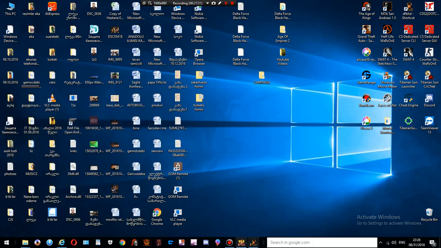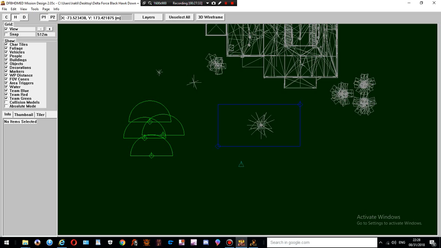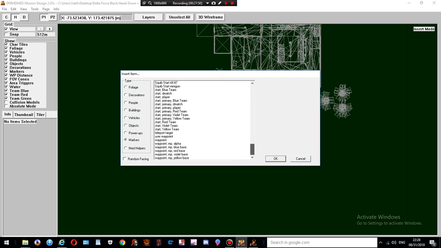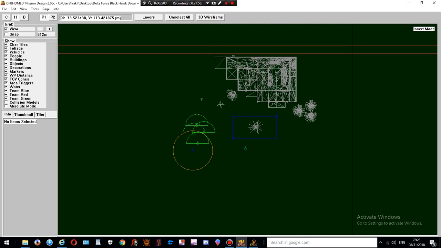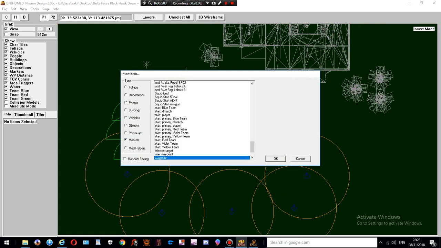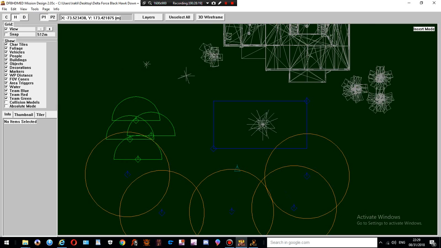Okay, so that's how you can control an area trigger. You can order your troops to come along with you, or now I will show you how to use a waypoint. Okay, so go to markers, then waypoint is always down below. Waypoint, spawn as many as you want. And actually I have to delete this one and create a new one. Start player. I messed up when I clicked blue team, because start player is what I really need to click. I was in a hurry, my apologies.